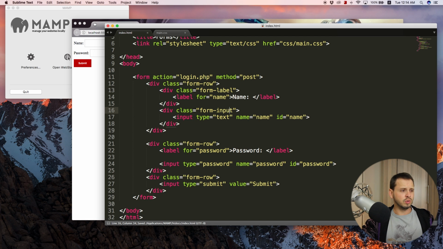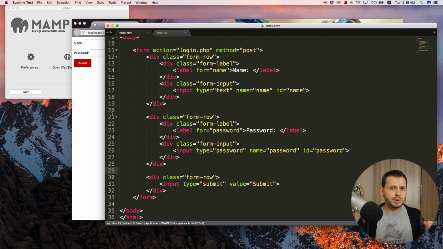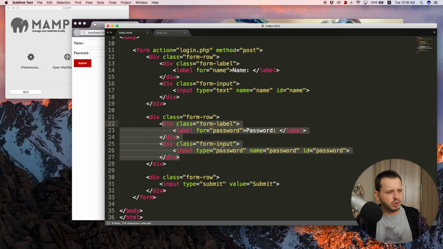So I'm going to save all of this now, and then I'm going to copy everything and skip to the part where I've already done that. Alrighty, so I'm back, and basically what I've done is copied that same HTML structure down to our password. So the label for our password has a surrounding div of form-label, and the password field has a surrounding div of form-input, which is good.